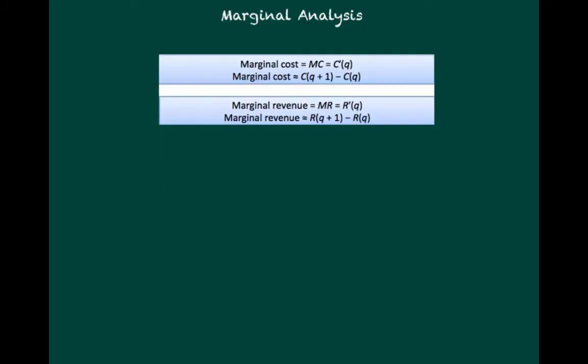Marginal analysis is essentially the decision at the edge of your production. In other words, if you are producing a quantity, the marginal cost would be the production of one more of the quantity. So the marginal cost equals the cost of building q+1 of something minus the cost of building q. In other words, it's the cost of building the 101st t-shirt minus the cost of the first 100. So we see how much that extra 101st t-shirt is going to cost us.